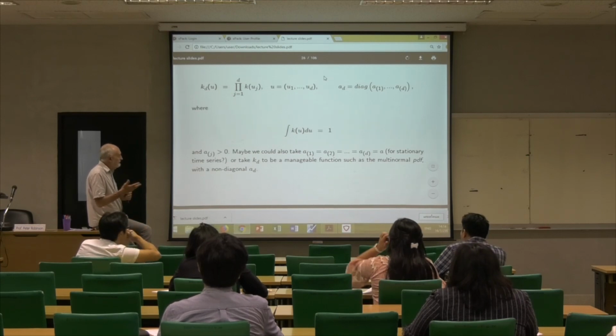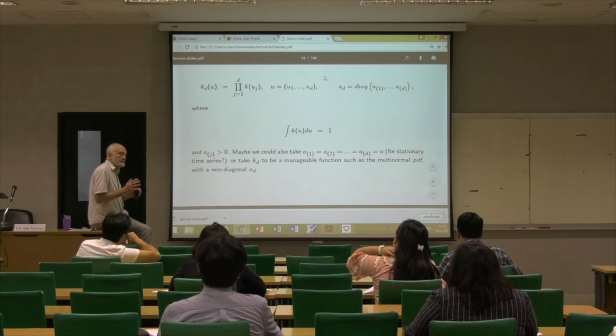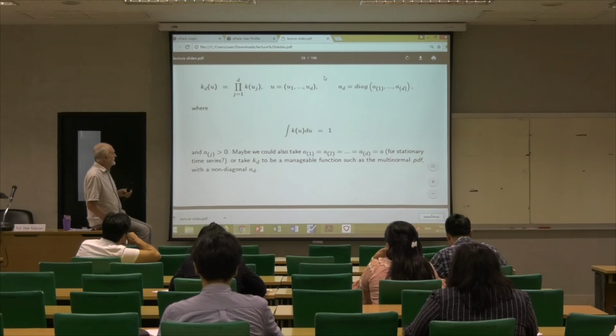And actually, one rough way of thinking about how large the bandwidth should be is that the larger the variance of the variable, maybe the bandwidth should be larger. And we'll explain a bit more about that, because really we want to capture perhaps more information if the variance is high. So we have to spread things out a bit more.